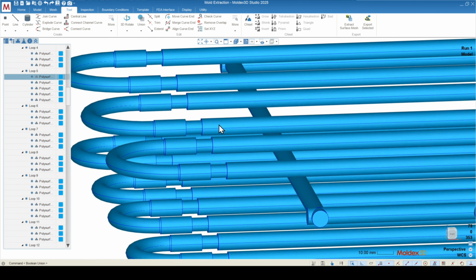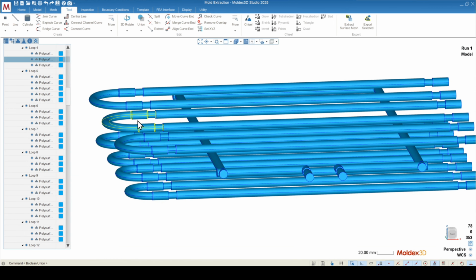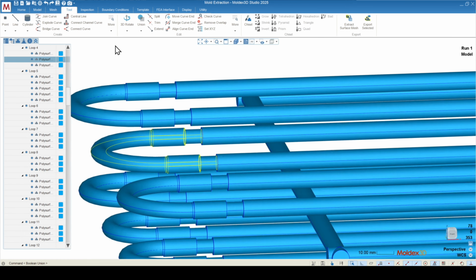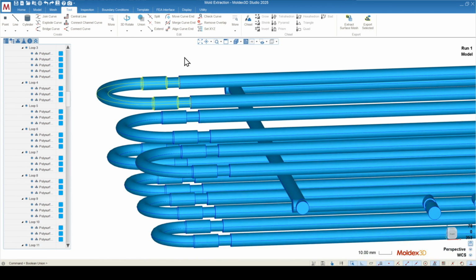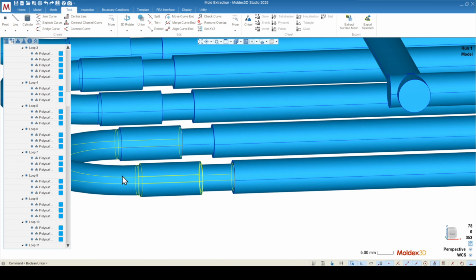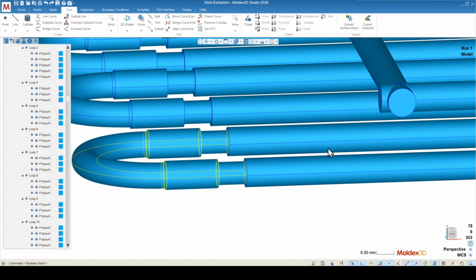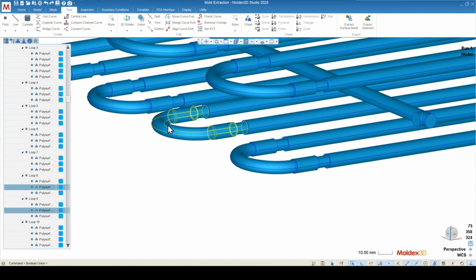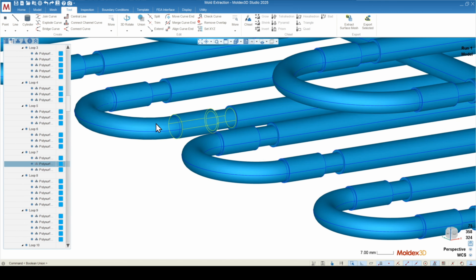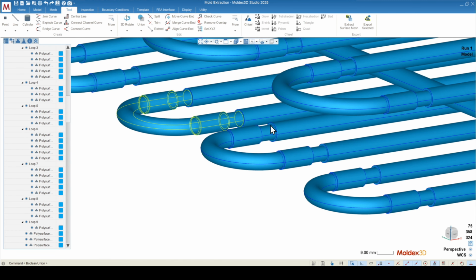I'm going to do that for each of these loops. If you wanted them to just be one object, you could union all of these, but it's not necessary. As a shortcut, when you're doing a function repeatedly, you can use the space button on your keyboard, and that will repeat the last command that you did. So I just select all three of these, and because I already did a Boolean, I can just hit the space bar, which prevents me from having to go up and hit union every time.